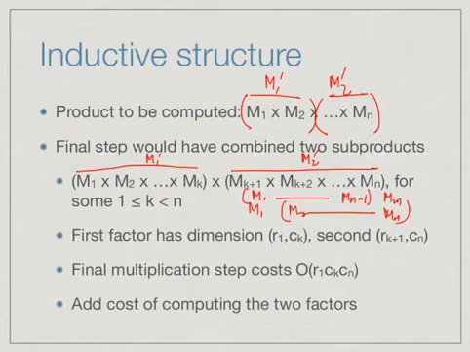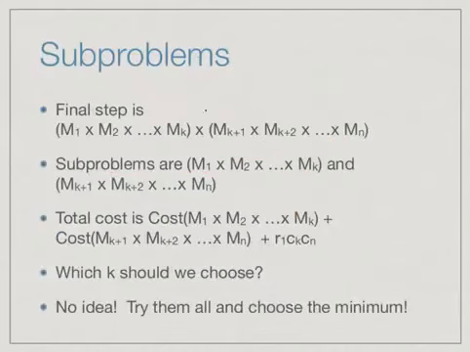So the final computation is going to be R1 into Ck into Cn, that is, m into n into p: the rows, times the common number of columns and rows, times the final number of columns. So this final multiplication, we know how much it's going to cost. And to this, we have to recursively add the inductive cost of having computed the two factors. How much time did it take us to compute M1 prime? How much time did it take us to compute M2 prime? So the cost of M1 to Mn splitting at k is the cost of M1 to Mk plus the cost of Mk plus 1 to Mn plus the last multiplication R1 into Ck into Cn.